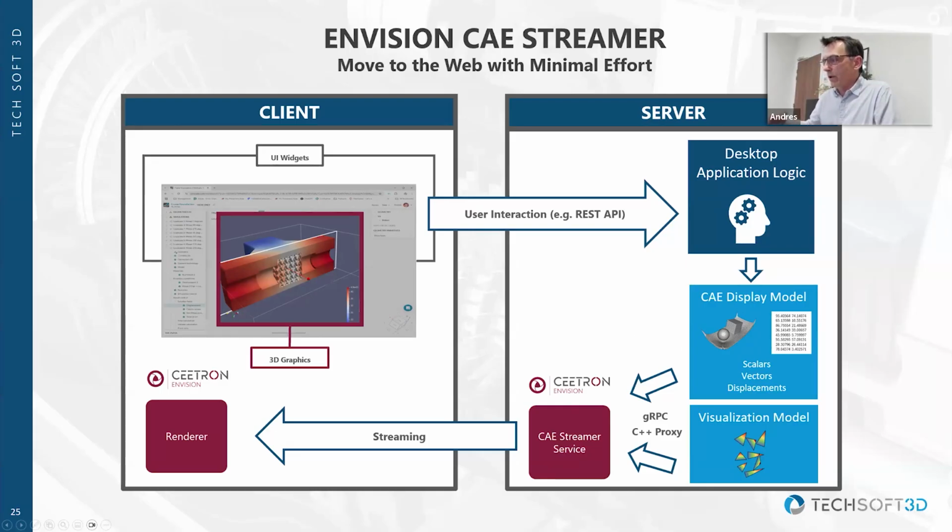Imagine the use case where you want to display hundreds of thousands of vectors. It might not be in the best performance interest to do that completely here, because you're going to be streaming a lot of data. It might be more interesting to send the vectors, let CEETRON and Envision handle those, and produce the rendering artifacts here on the client side. Envision has been doing this for over 30 years, first on desktop, and then on web, and is really highly optimized to handle this CAE data in an efficient way. So anything goes. It's really a very open world, and we're really looking forward to seeing what workflows come out of this.